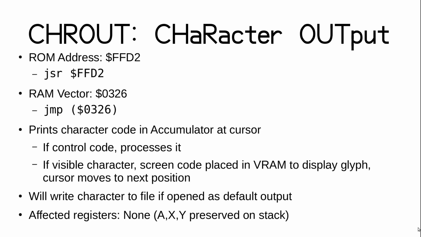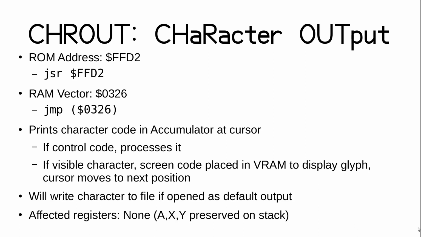The first kernel subroutine we saw in this series was CHAROUT, or character output. As seen in our earlier examples, the address is hex FFD2, so we do a JSR FFD2 to run it. But if we were to actually look at ROM bank 0 at FFD2, we would see an indirect jump to an address stored in RAM, specifically at hex 0326. There is yet another ROM address stored there, and that's where the actual subroutine starts executing, eventually reaching an RTS to return us back.